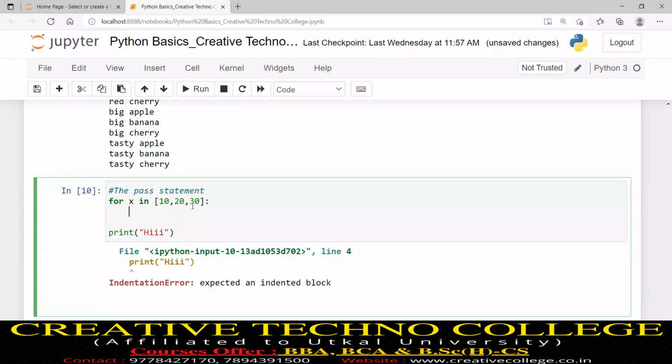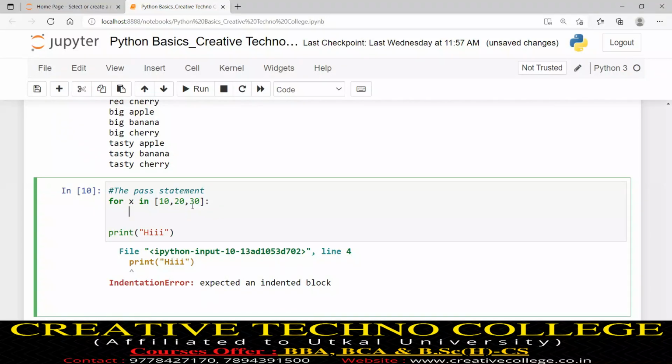If you have a loop body, it is mandatory that you write something. If you have not written anything and you come out of the loop and specify the remaining statements, still an error will arise.